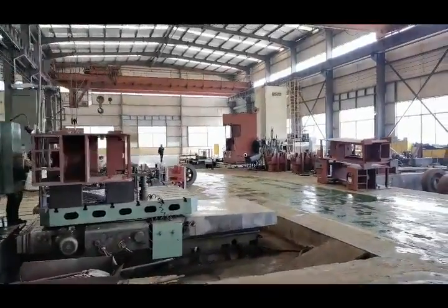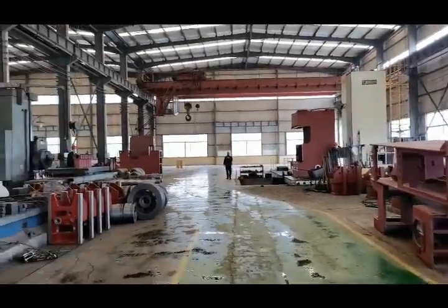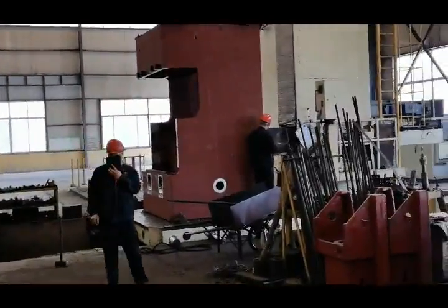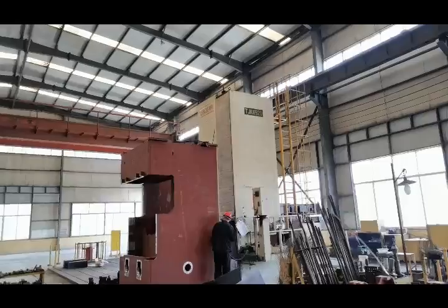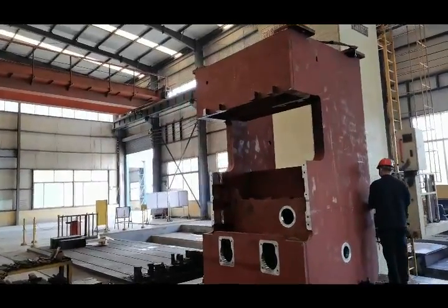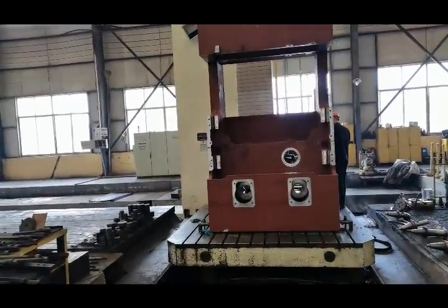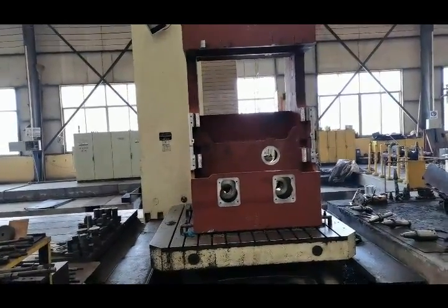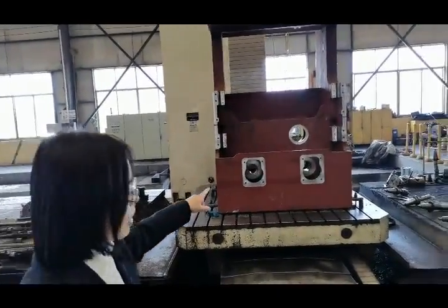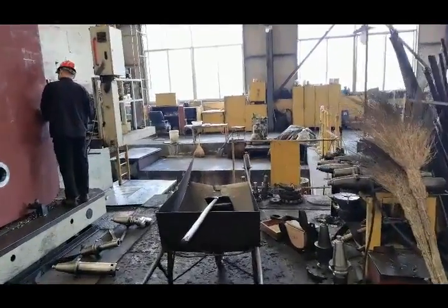You can see that the large white machine is our CNC boring and milling machine. Only a few manufacturers have this big machine because its cost is very high, and it is used for processing large press machines. You see that this press machine body is very large. It is more than 40 tons. Now the milling and boring machine is processing this press machine body, and it can finish milling and boring work. Now let's come near to this machine.